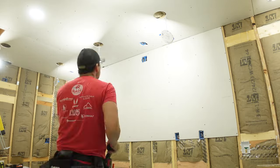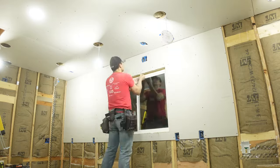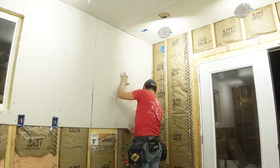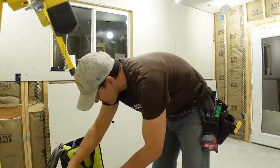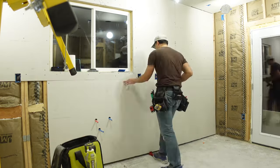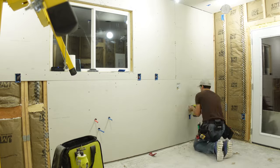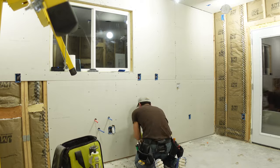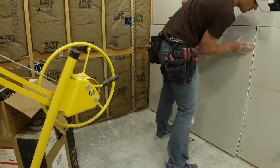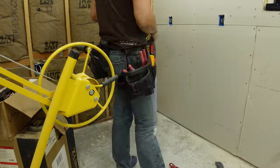The pieces of drywall are about 70 pounds each and I'm doing most of this job by myself. So I needed to buy a drywall lift — that yellow machine you see floating around in here. That thing was transformative; not only could I do the ceilings with it but I figured out a way to do the walls with it too. You'd be surprised at how few screws you really need to put into a piece of drywall to get it to stay put while you're putting the rest in. Every time I let go I was expecting the whole thing to come crashing down, but it didn't — so yay.